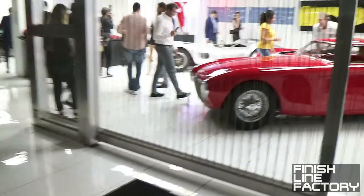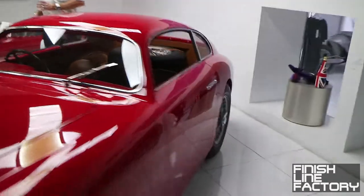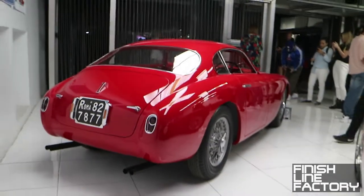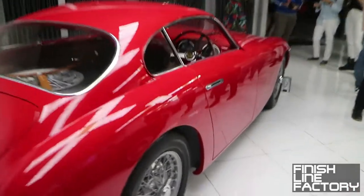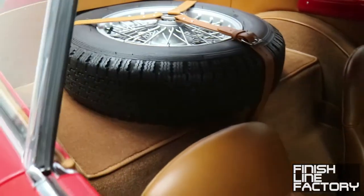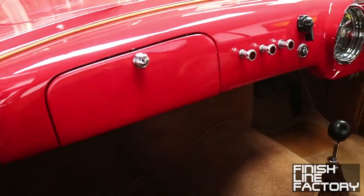All right, let's see what's going on over here. Holy crap. So this is some kind of Ferrari sport coupe. I'm not sure. I'm not too familiar with this model. Right-hand drive. Look at that. Look at this, the spare tire is inside the car with you. And it's just strapped down with leather straps, look at that. There you go, there's the glove box.